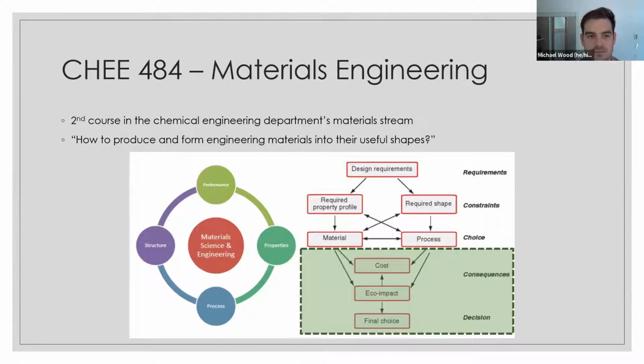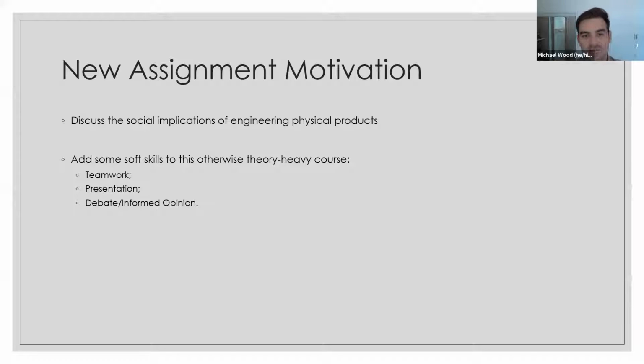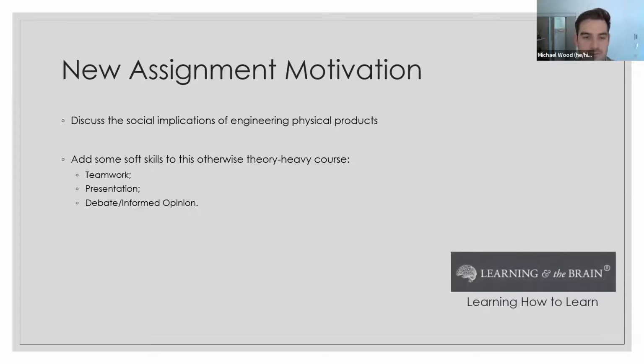which was, I think, almost completely missing from the course before this. Like I said, our motivation for introducing this new assignment or this new kind of project was to discuss the social implications of the act of engineering these physical products. And then at the same time, we'll add some soft skills into this course, which up until this point is really theory heavy. So it's very lecture based. We thought we could add in some teamwork, some presentation, and hopefully some debate and an opinion, which we feel would be useful for the students.